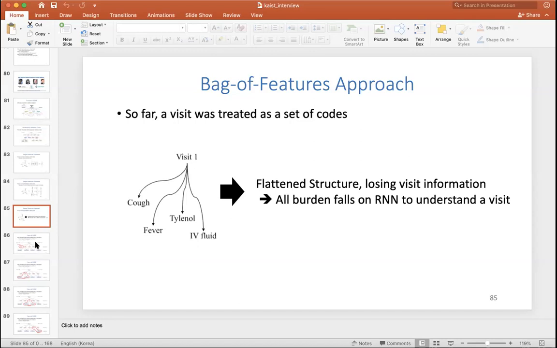So let me just spend some time to show that this kind of thing really is helpful, and why a lot of people these days are interested in applying graphical neural networks on top of electronic health records.